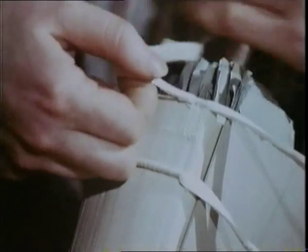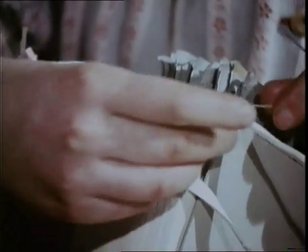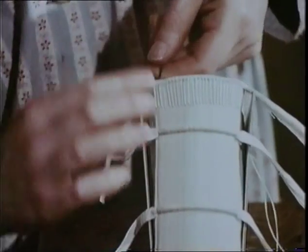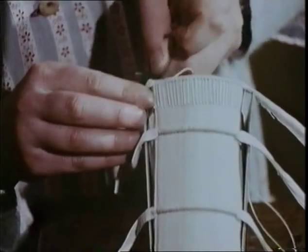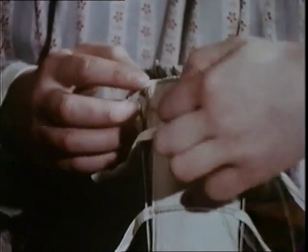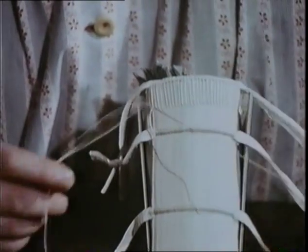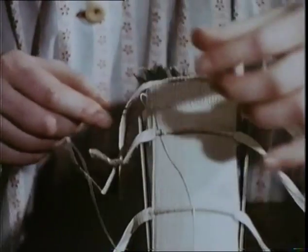And now she will carry across the book in a similar manner until she comes to the other end, and then tie down in several places, centers of the sections, and she finishes by hitching several tie downs and then finishing with a knot which is well away from the joint of the book.